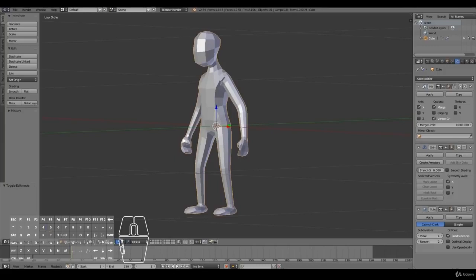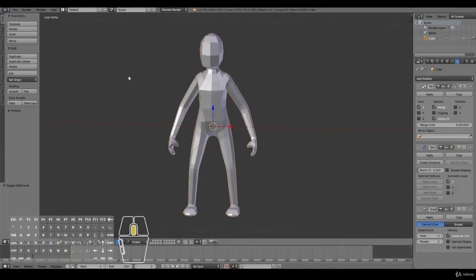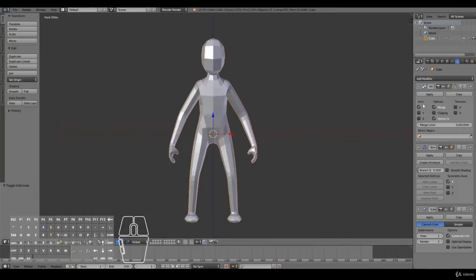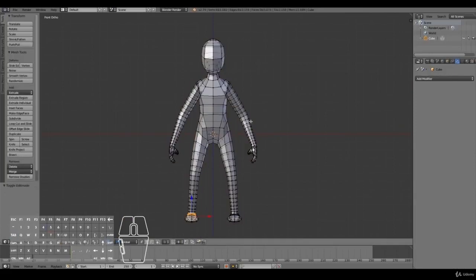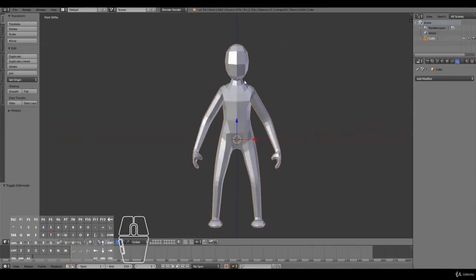So let's get started. I want to go ahead and save as this character from the previous video because I want to keep this copy just in case later on I want to come back and make changes, or if I want to create a completely new character. Okay, so once you've done that, we're going to go ahead and apply all our modifiers. So just click apply, apply, apply, and now the model actually becomes a proper mesh. Okay, so now we can go ahead and start to sculpt the details of a character. Mostly in particular the face, because the face is the one that has the most detail. And we'll just do some minor tweaks to the rest of the body.